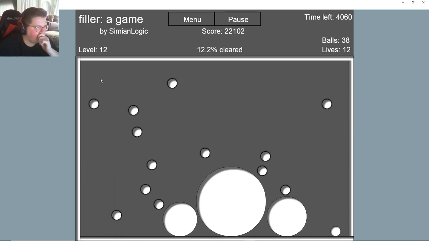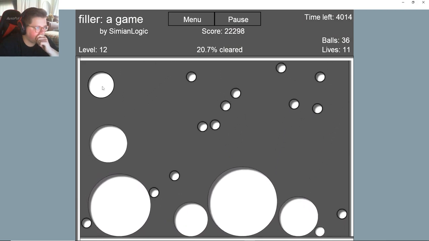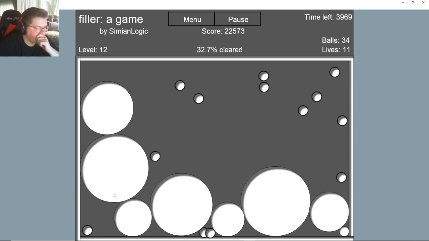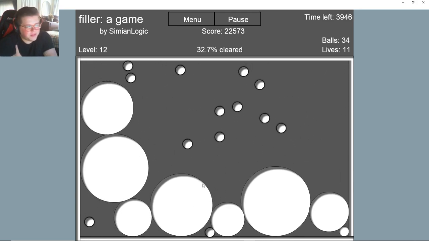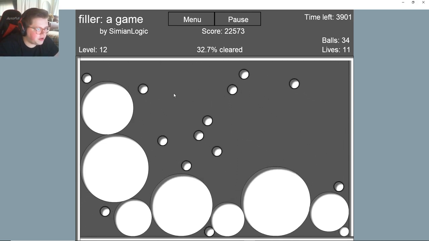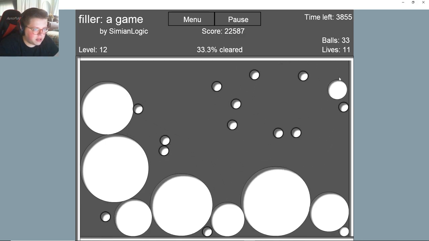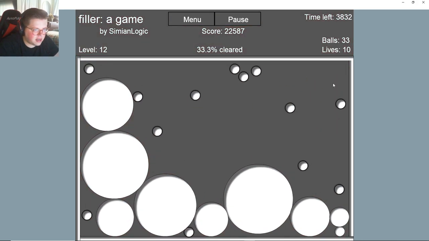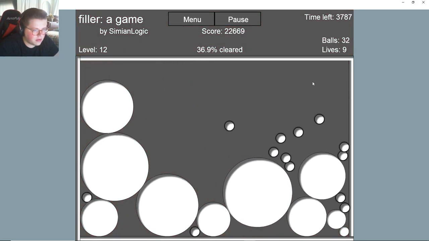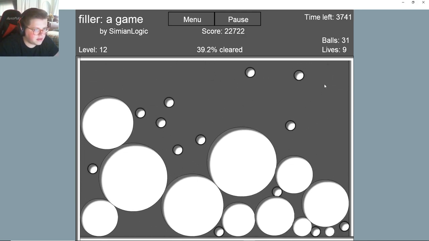Thirty-eight balls and 12 lives. I trapped a ball down there, which is somewhat good, but also it's currently blocking me from getting like an easy 2 or 3%, which is slightly frustrating. So, but that's completely on me. Dang, I should have let go of that one. Ooh, we almost... we trapped 2 in there. Very nice.